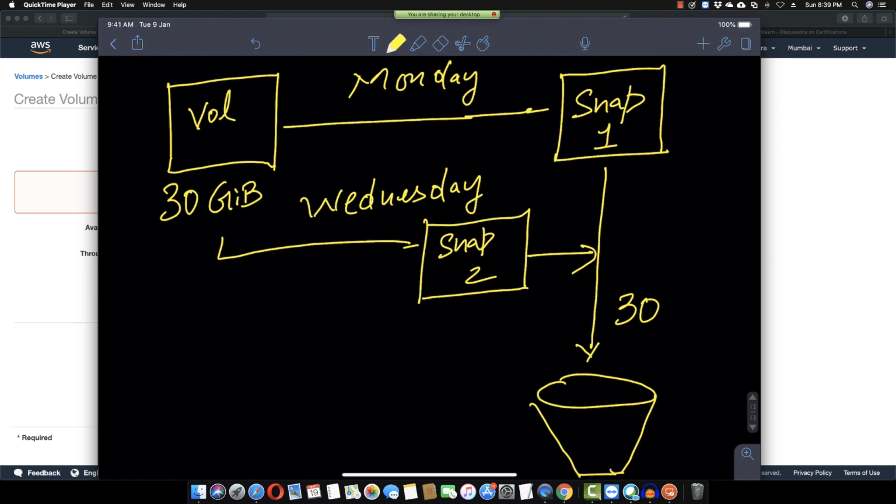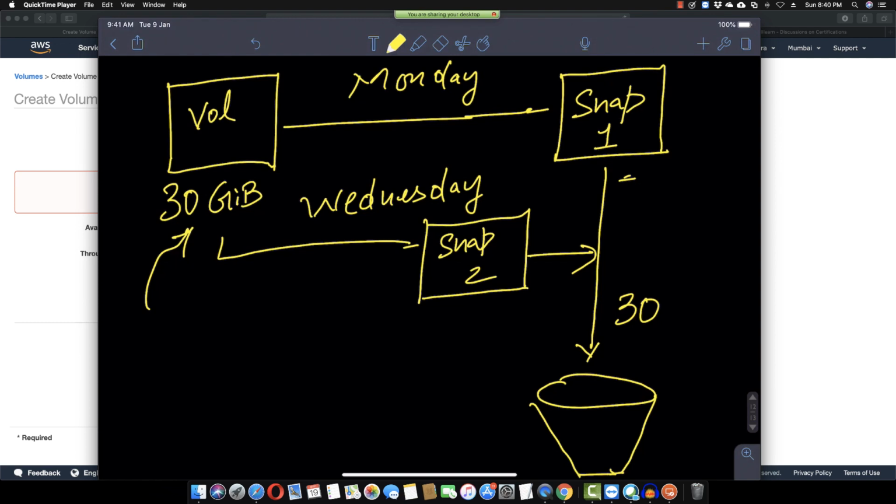It will say, after snapshot 1 was taken, which blocks of data changed on that original volume? Let's imagine after the first snapshot was taken, we added 5 GB of data.